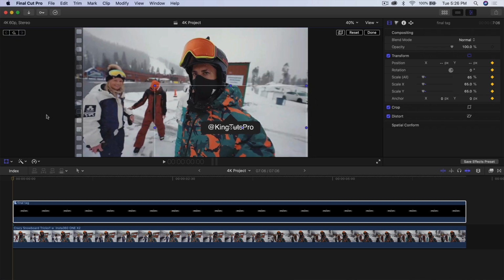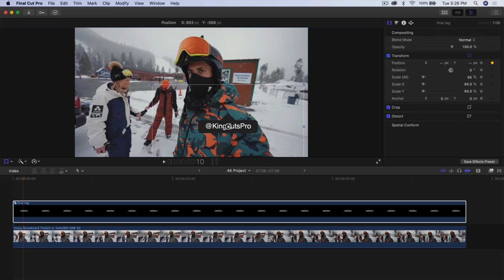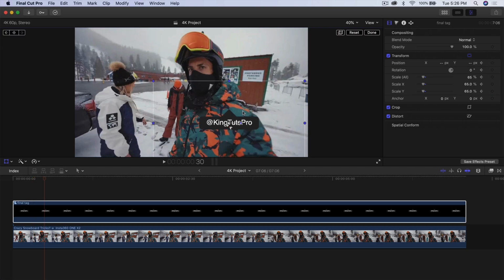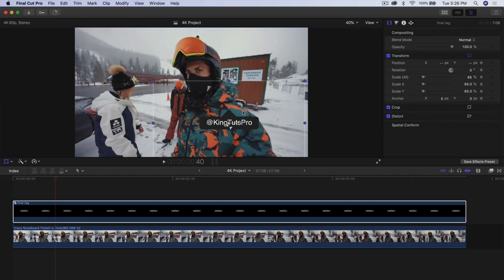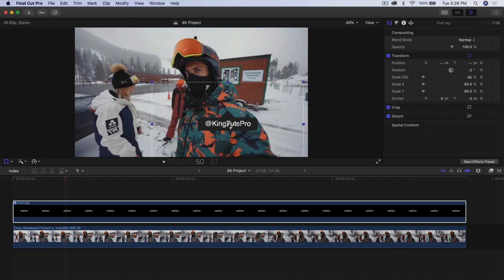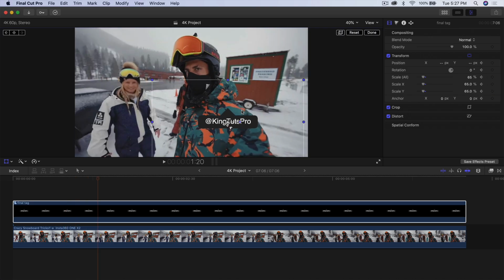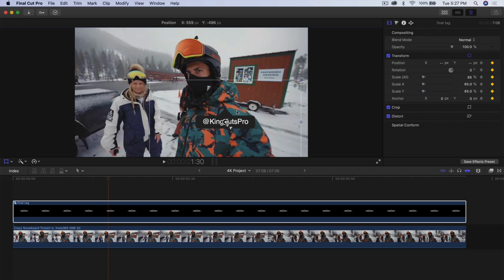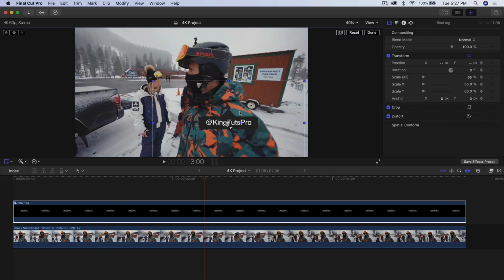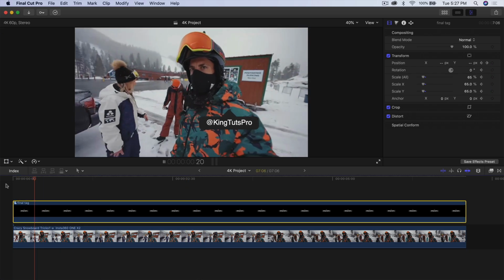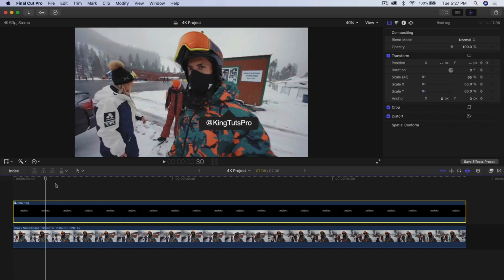I'm going to click this little plus icon to add a keyframe and hold shift and press the right arrow key on your keyboard. We're going to click and drag this over to the right there. So it should look like this, and then press shift right again. This will skip some frames so that it's not too choppy of a keyframe. So we're going to move this back down like that. Hold shift, press the right arrow key and move this back. And you're just going to keep doing that so that you can follow this little point or wherever you're tracking. We're going to do it for roughly 3 seconds before it goes out, and we're going to click done, push play. Looks like that. Again, it's not going to be perfect. We're not using any actual plugins or anything like that.